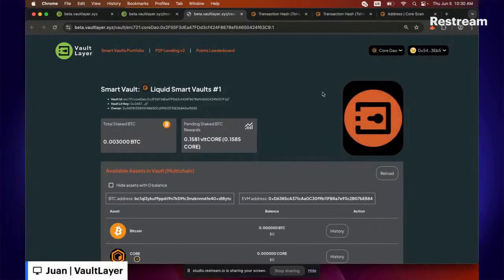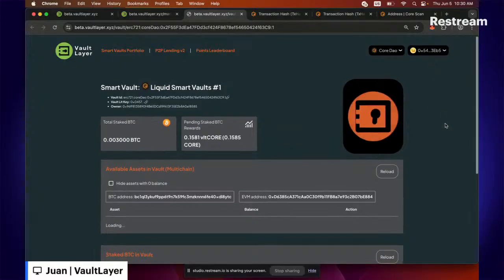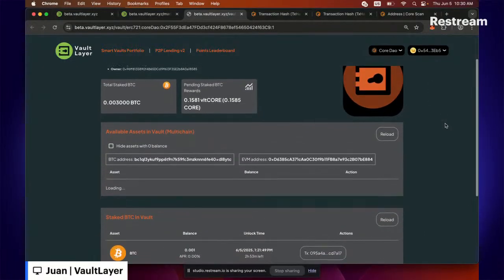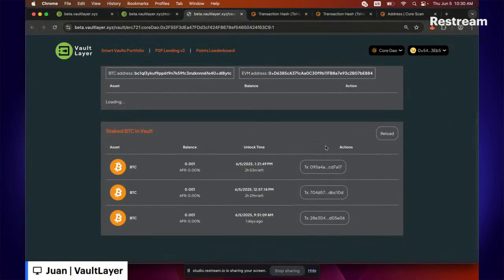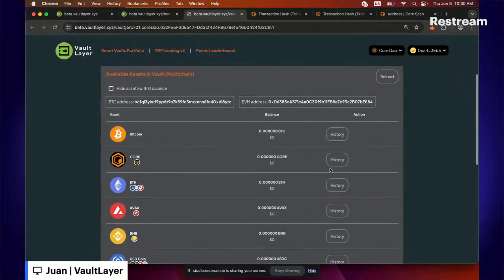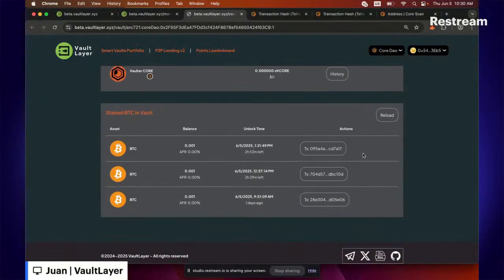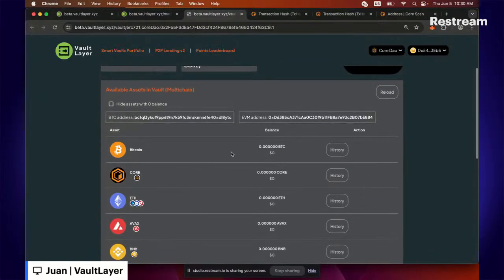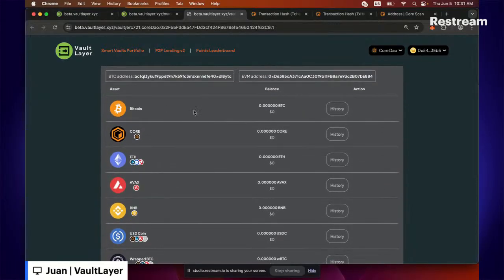If I click here and reload, this smart vault used to be owned by this address. Right now, it's in escrow on the peer-to-peer lending market, but these were the three staked BTCs this smart vault had. It also has other assets, starting with Bitcoin that is not staked.